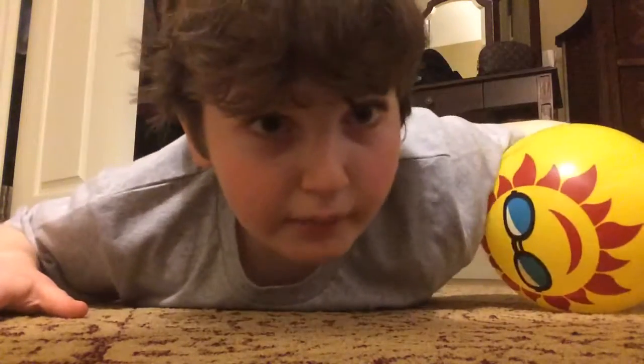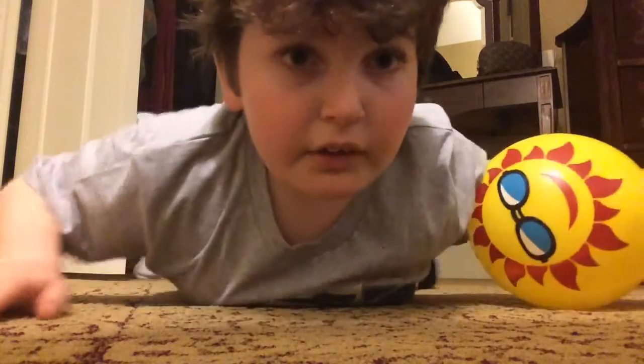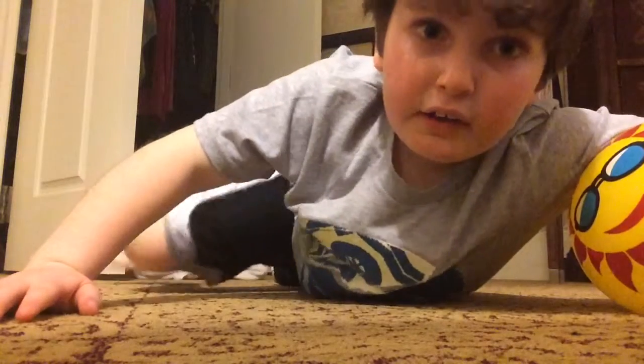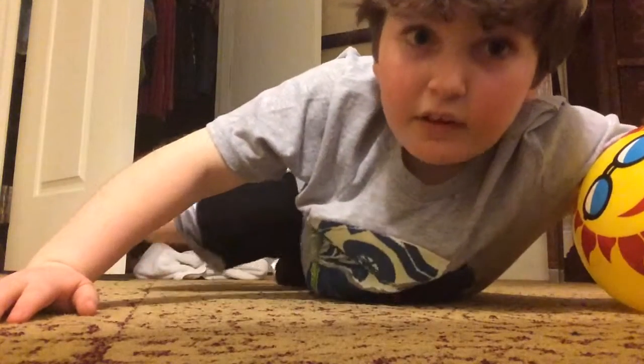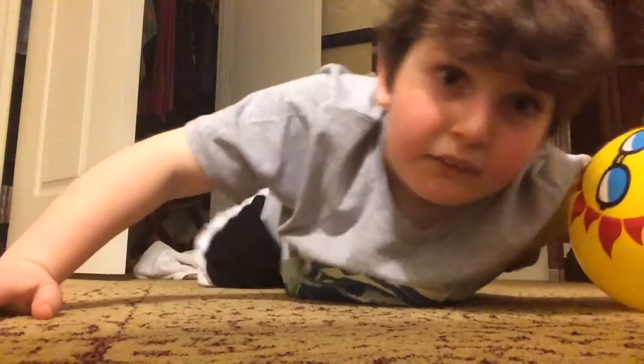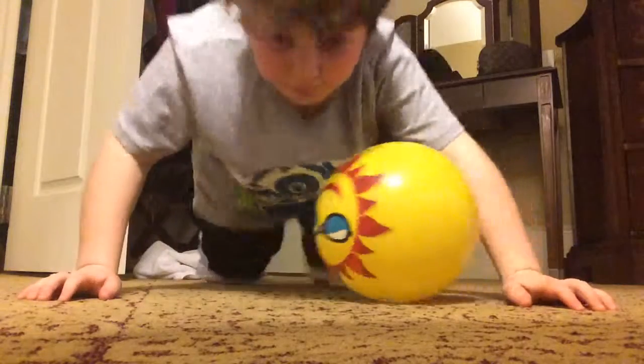Okay, after you're done doing some toe touches, practice capping the ball, then sliding your foot around the ball and kicking it. Remember, don't let your foot touch the ground. Don't, or else you're doing the move wrong. So do it like this.